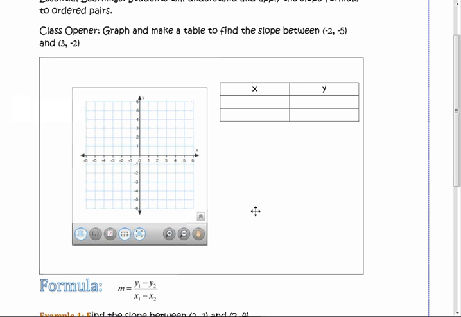Graph the points. Wait, there's two spots. Yeah, there's one right here, and there's one there. Nope, it's -2. These are the ordered pairs. Wait, so first graph. You just want me to put -2? Yeah. I gave you the table, you guys, so you can fill it in. Let's see. -2, -5, and then 3 is over here. And then you're going to count.